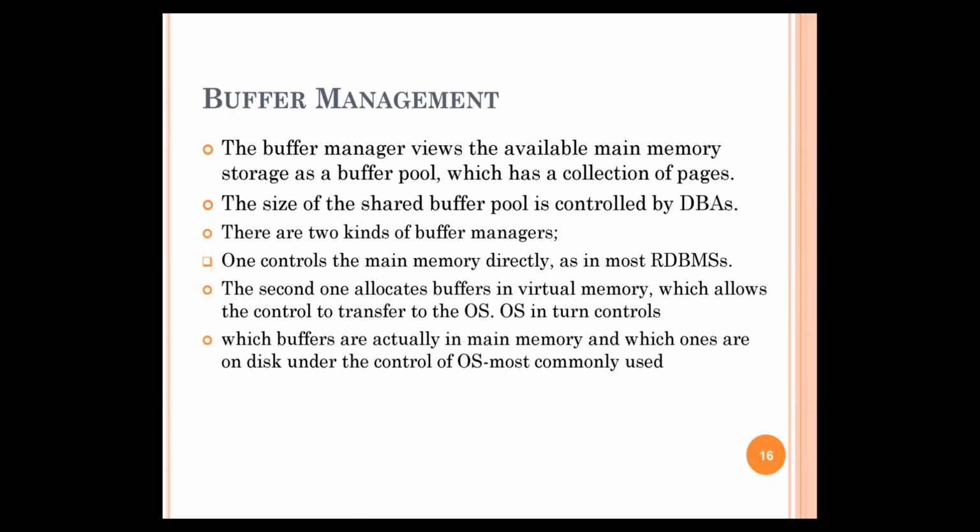The size of the shared buffer pool is controlled by the database administrators. If you go for virtual memory, say your buffer capacity is only 128 GB, then double the amount of data can also be stored in the virtual memory space, where the virtual memory is a logical space. Virtually it will be available and it can be used for processing. Once the processing is over, the data can be transferred back to the physical memory.